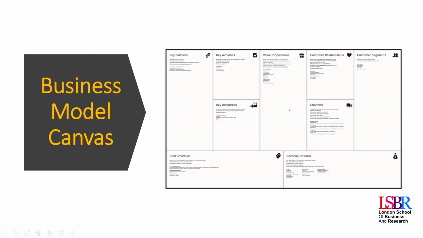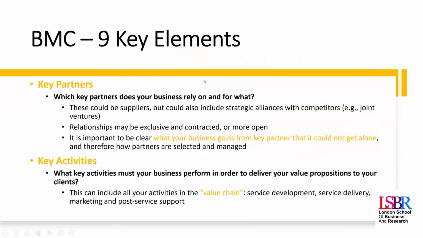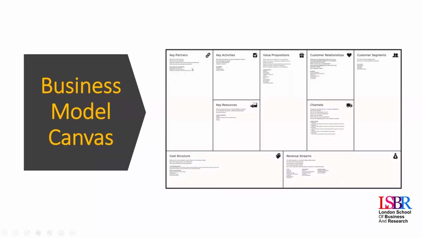The value proposition is basically what value your business adds to your customer. Almost, oh, sorry, I've skipped a slide. Almost, it brings together all of the other 8 elements and says what value we create as a business through each of these elements being fulfilled. So that's your value proposition. That's something that's unique to your business. What value does your business provide to the end customer that may or may not be provided anywhere else? So the value proposition is quite a significant component of what your business does or seeks to do.